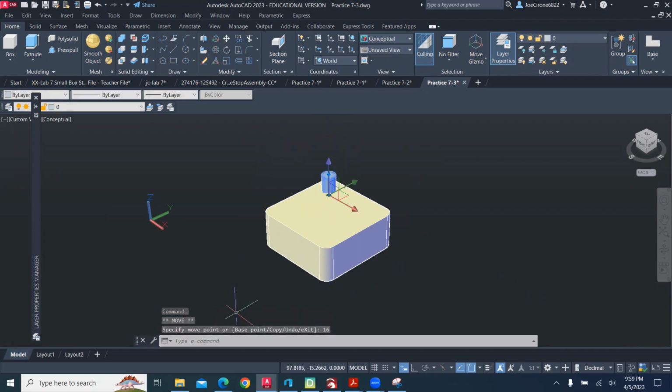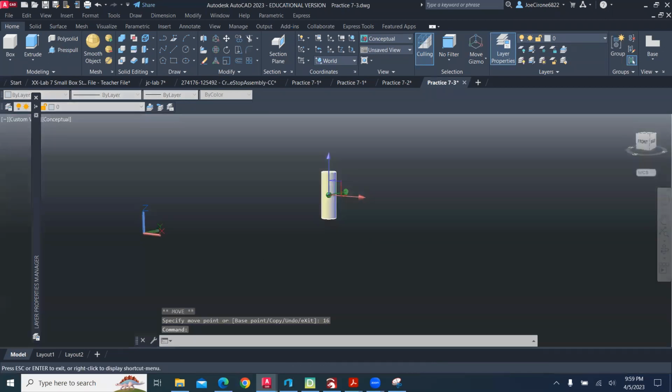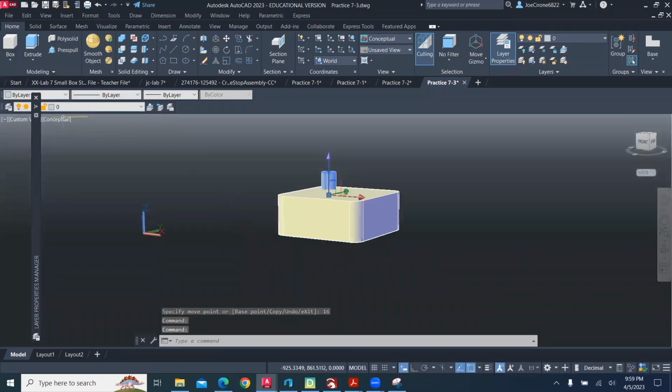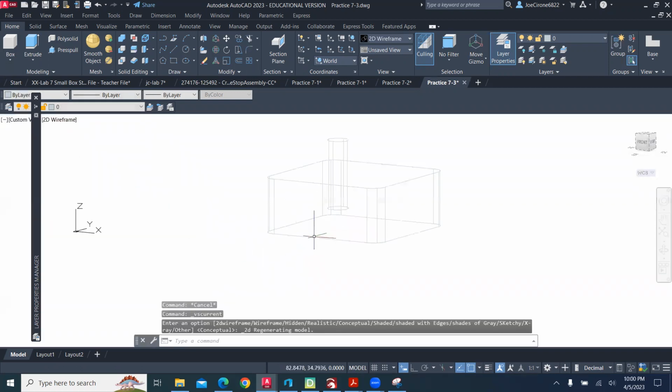Flip it, shift middle mouse wheel, see if it goes through the bottom. It doesn't tell me that it does, and it doesn't tell me that it doesn't. So you get into that gray area. Let's see what it looks like. Wireframe.